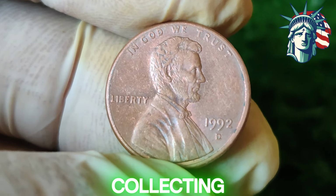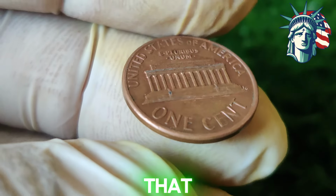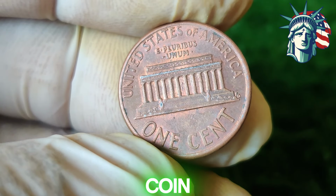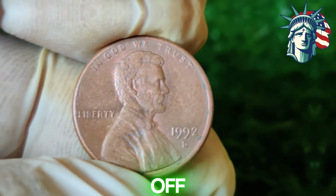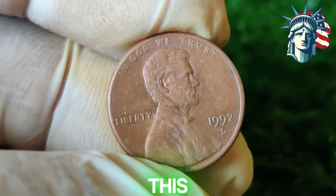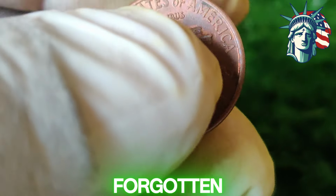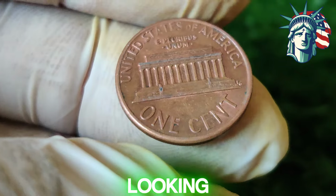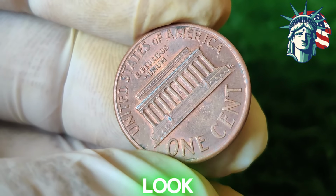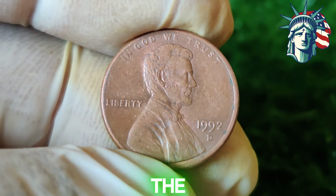Chapter 7: Coin collecting isn't just a hobby, it's an adventure. If you're a collector, the 2003 Lincoln cent should remind you that modern coins can be just as valuable as vintage ones, sometimes even more so. This coin has taught the world that attention to detail pays off. That something small can have incredible meaning. And if you're just getting started, know this: incredible finds are still out there. They're waiting in coin rolls and coffee jars and forgotten drawers. You just need to start looking. So the next time you hold a penny in your hand, don't overlook it. Flip it over. Look closer. Because one day one coin just like the 2003 might surprise the world again.